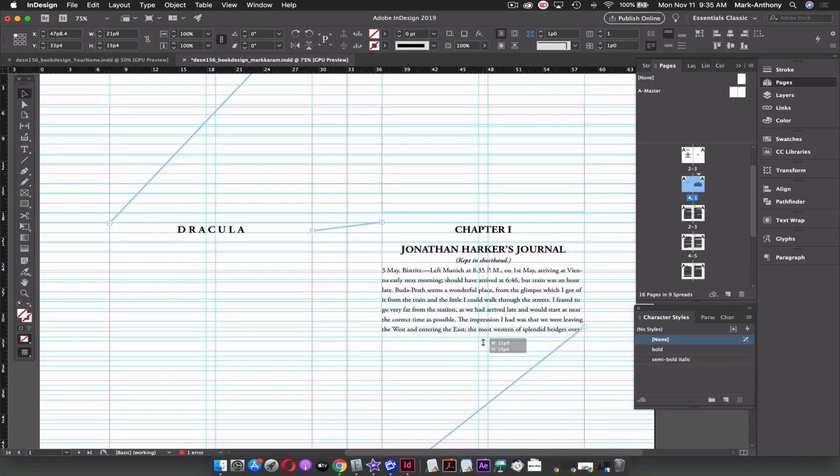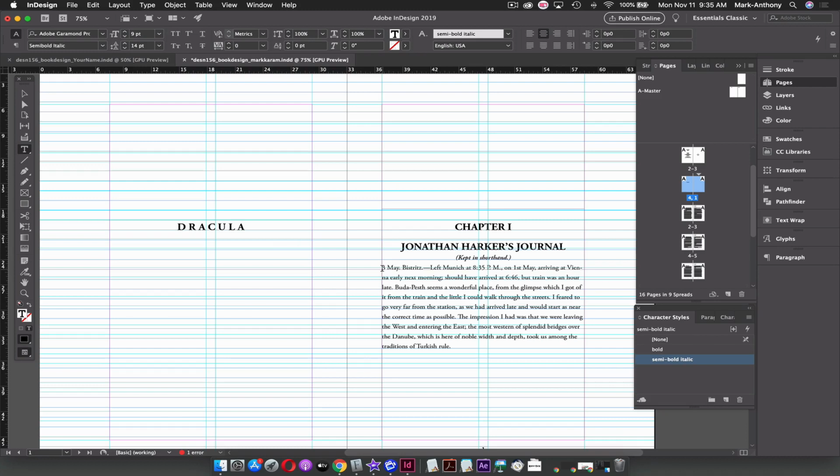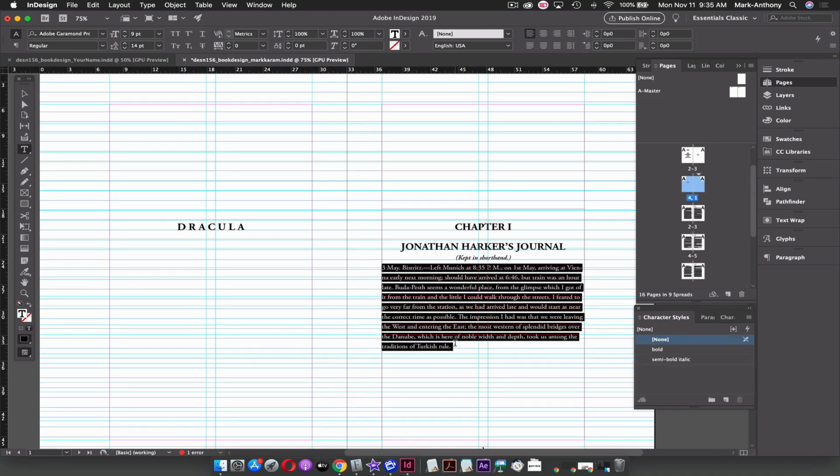Okay. And you might find you're going to adjust your text frames as you go as well. So for me, I just want to create a little bit of space here, but we can have a space before and space after for our paragraph styles as well. So what I could do is select this paragraph. And this is my opening paragraph, so I don't want an indentation here. On all other paragraphs, you do want to include an indentation. Usually it's probably around like 1 pica.